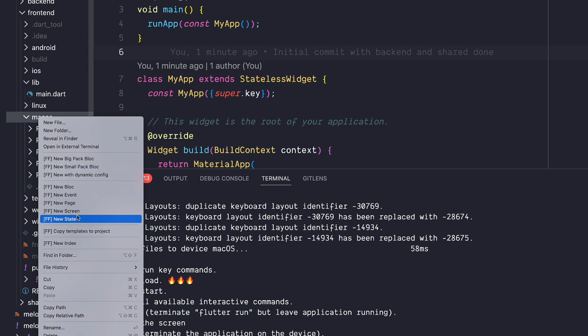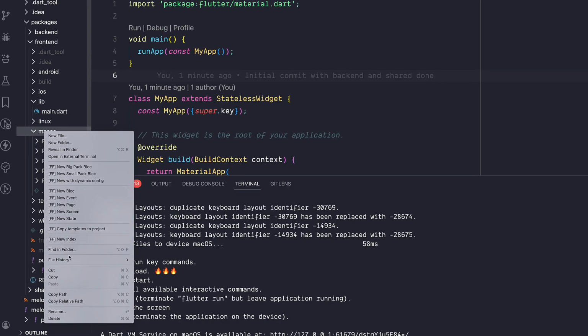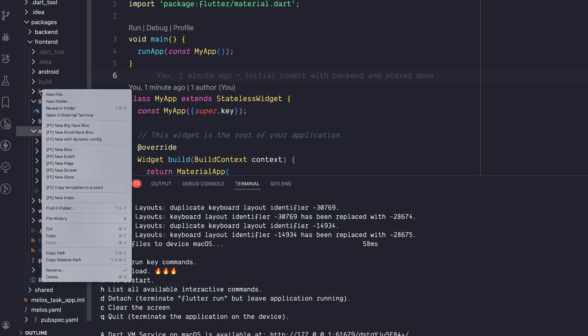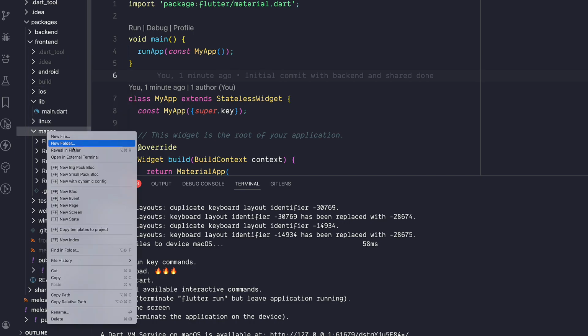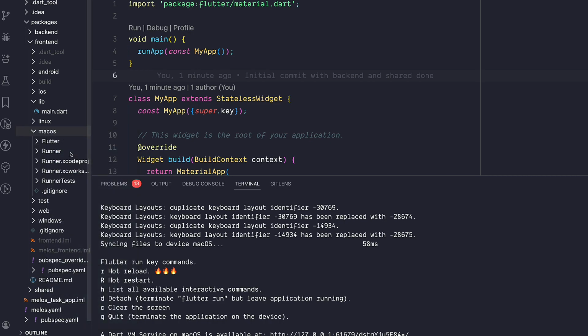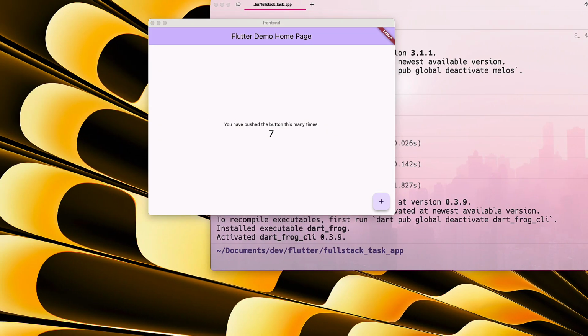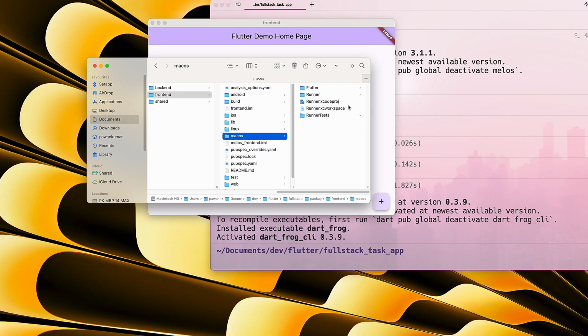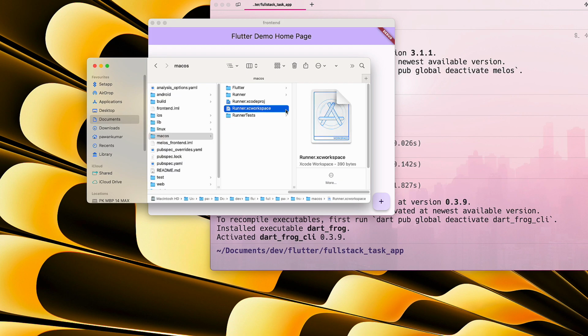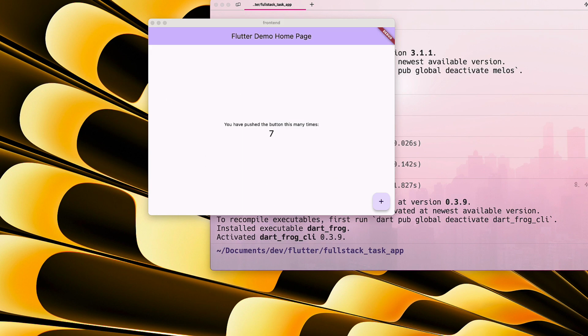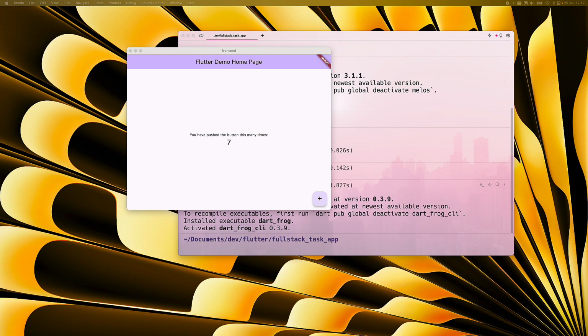Is there anything like that? No. Or we should have, for iOS we can see open in Xcode. No, actually, this is, let's reveal in Finder. That's a better call, I guess. So we have this. Why is it not showing? Because of the deep nesting of folders. And we have this XC workspace here. Let's double click here and we can open it this way as well. And once we open that, I think it should be fine.